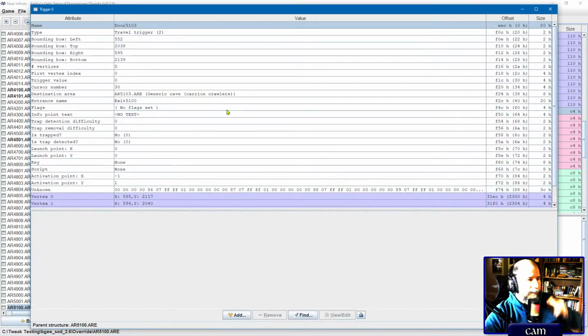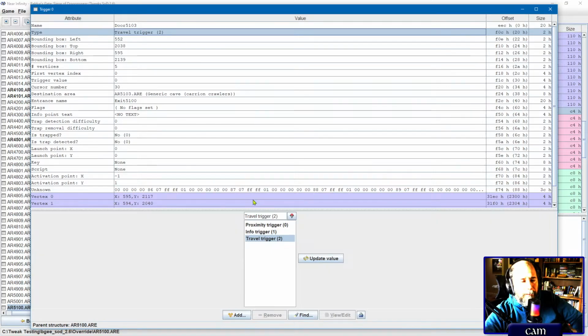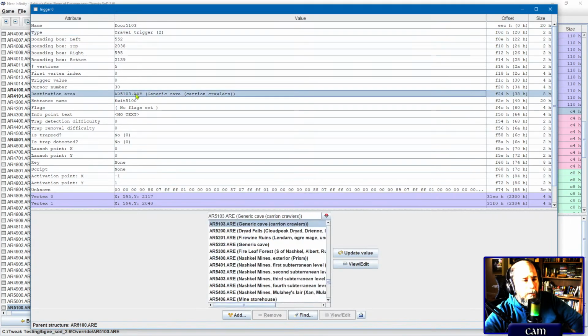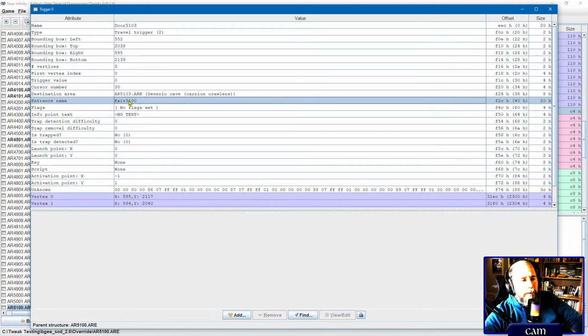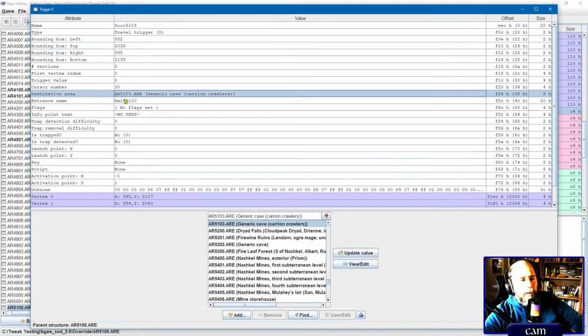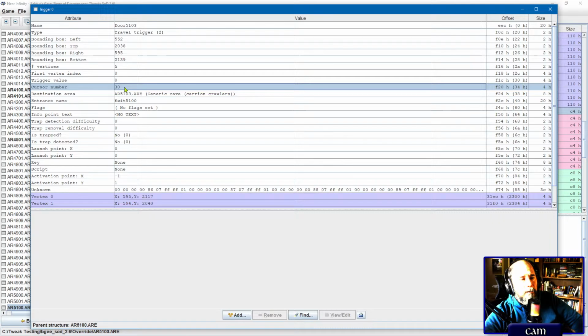Triggers. So we talked about triggers. Like I said, you have three types of triggers. Travel triggers are what you use to transfer from one area to the other. You'll click on it and your party will walk to it and then they'll go through it and transfer to another area. And when they get to that area, this is the entrance point they use in the new area. There's a fixed number of cursors. Generally you use the little door with the arrow through it. The cursors are found in cursors.bam. For the most part, just find what other areas are using and use those.